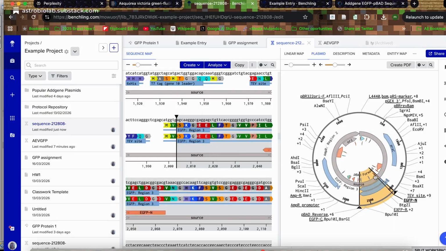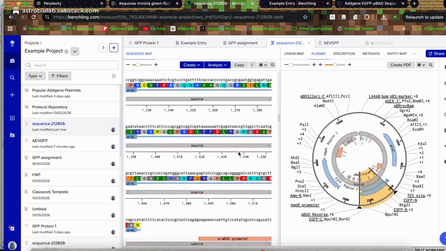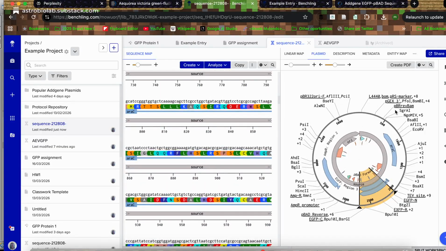So this plasmid is for inserting your own gene before, and then it's fused onto the GFP, so that when the GFP and your gene are expressed, your protein is expressed with GFP attached to it, and GFP shines, and then it will tell you where your protein is located in the cell. And there's other purposes as well for making these fusions. We'll talk more about that later. So at this point, all you have to do is be able to bring in your sequence like this and use it to make new entries in your notebook.